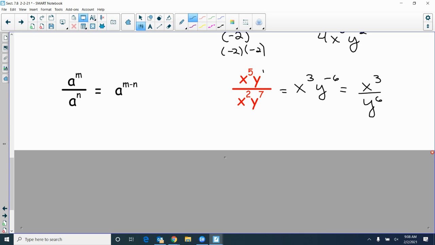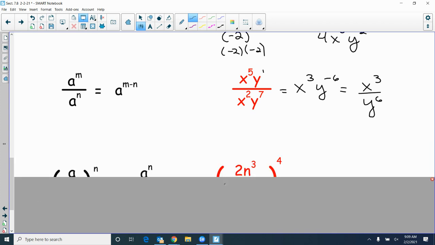Some of you noticed that you can just do 7 minus 1 and keep it on the bottom. That's absolutely fine. But the order we go in tells you where that number goes. If I subtract the top number minus the bottom number, my answer has to go in the numerator. And if I take 1 minus 7, that means y to the -6 goes in the numerator, and then I flip it down below. If you recognize that you can just do 7 minus 1 and keep it in the denominator, that's fine. However that works.